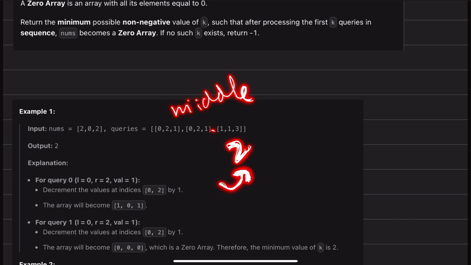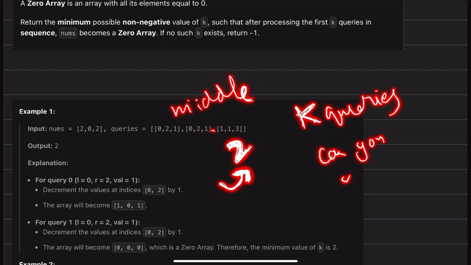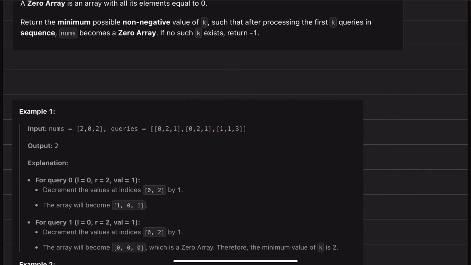Now my question is reduced down to this: given k queries, can you make your array 0?